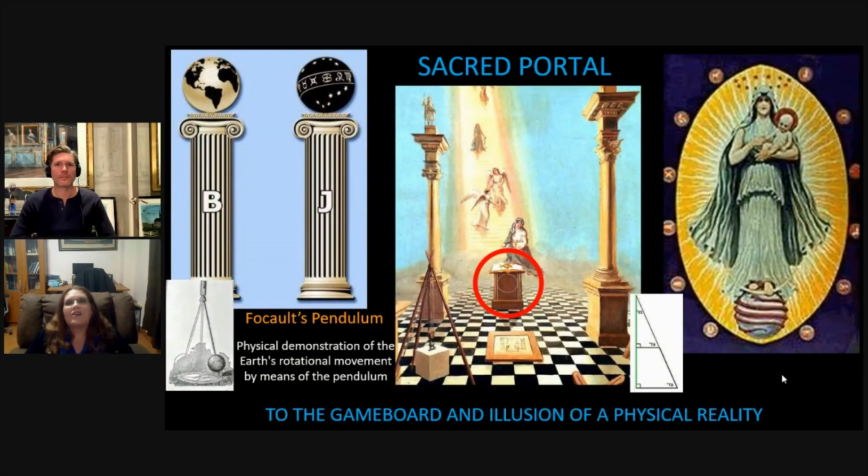So in the center here, we have this amazing image. It's a Masonic image or painting, and it's showing this birth into this perception of form. You see, it's like the stairway to heaven, but the angels are coming down. We are all angels being born into a physical container, this perception of a physical reality. You see that beautiful birthing box in the center. It's always there. And you see the pillars on either side.